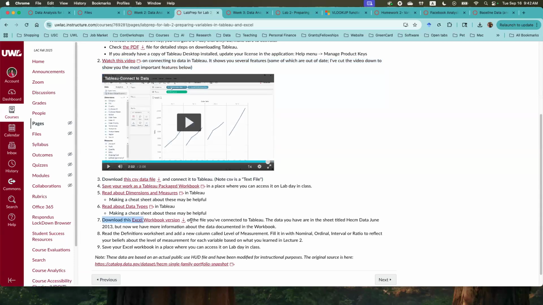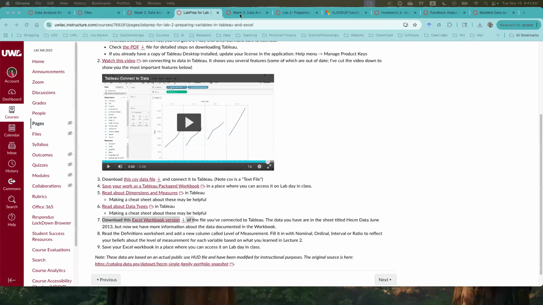which is the same as this one. The only difference is that this is a text file. So it's going to download a CSV file, and this is an Excel file, which is going to download an XLSX file. Okay, so I have already downloaded this data set over here, and I have both of them.